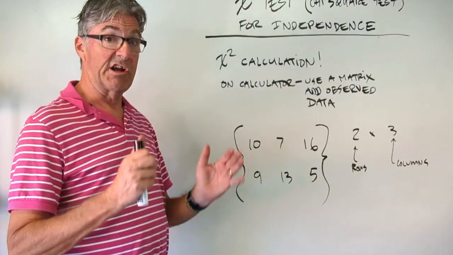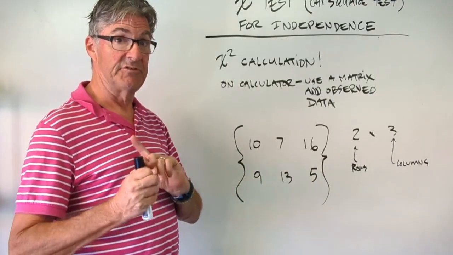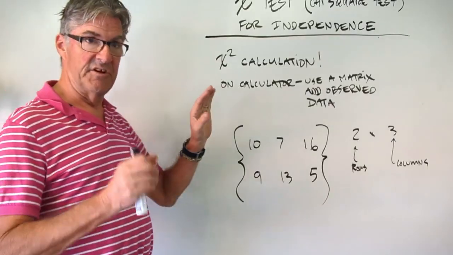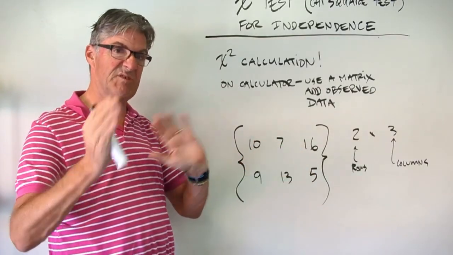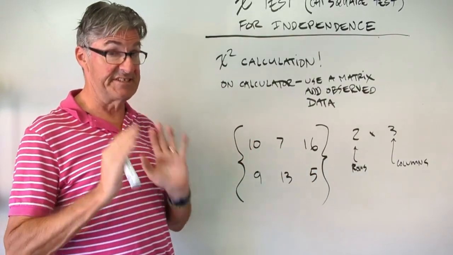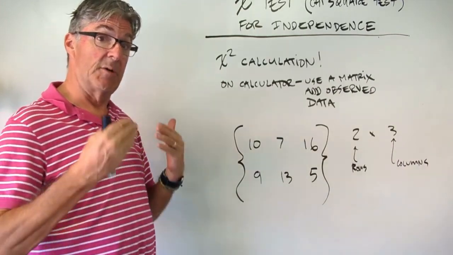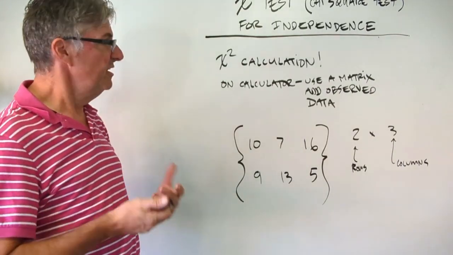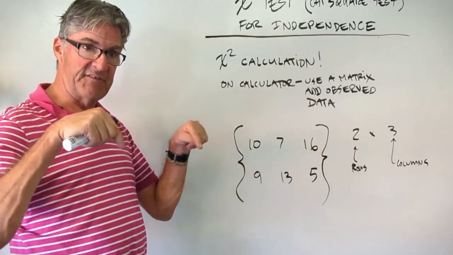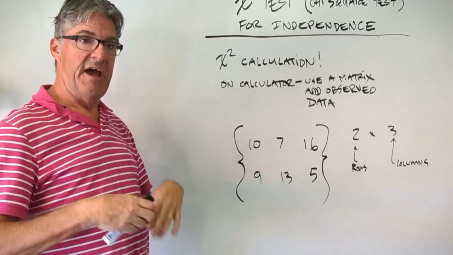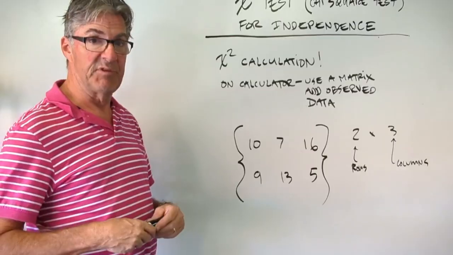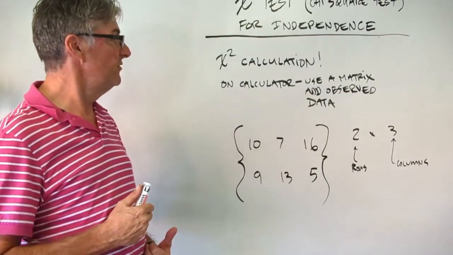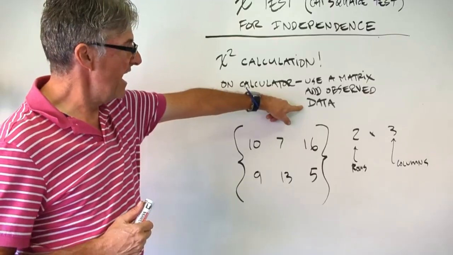Okay, time for our chi-square calculation. So check this out. On your calculator, now there's different steps for the 84 than the Nspire. The process is the same. And what you're going to do is you're going to put your observed data, your observed, in a matrix. The way to get there is a little different, but I'll have calculator videos and links below, and links also on our weekly planner and on the TI-84 click steps doc that I keep in our Google Classroom. So we're going to use a matrix and add our observed data.